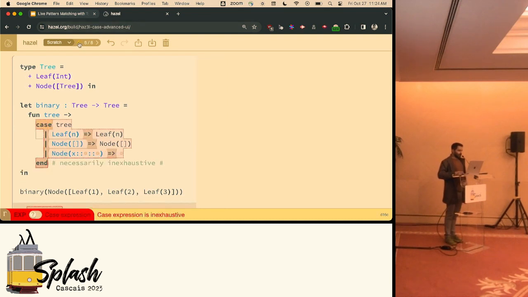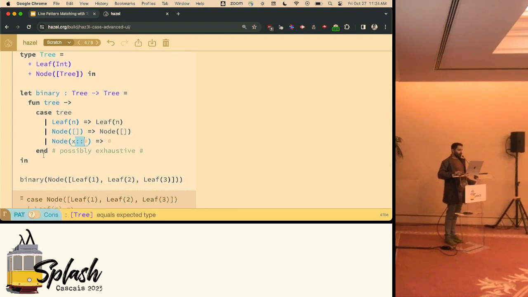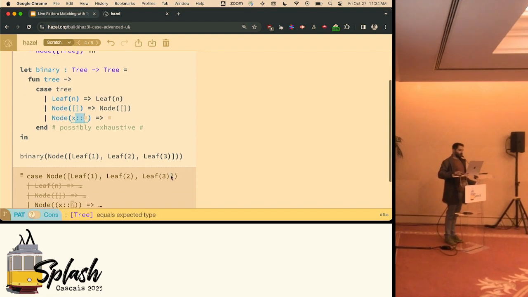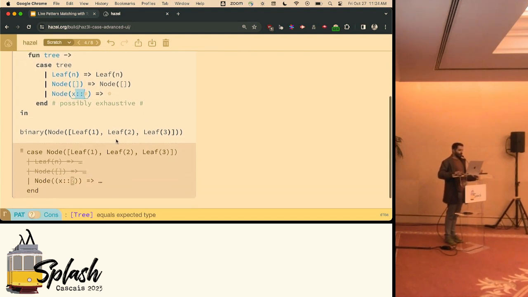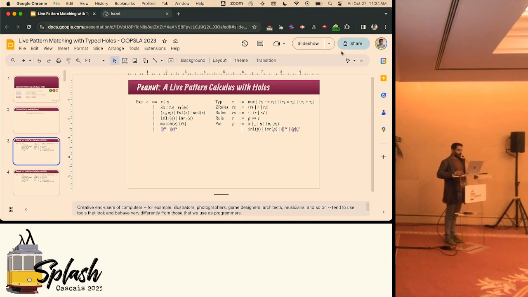Let me actually go back and talk about the dynamic semantics really quick as well. So here I've written an example of a call to binary with a node with 3 leaves, and I'm now calling a function with holes in it, and Hazel attempts to evaluate programs with holes. And so what does it give me? Well, it gives me an indeterminate result. It can't actually decide whether to take this branch or not, but it can decide at least not to take these first 2 branches. So it crosses them out and leaves a pointer in this 3rd branch to say, I'm waiting for you to fill this hole to decide if this branch can be taken or not. Okay, so how does this all work?